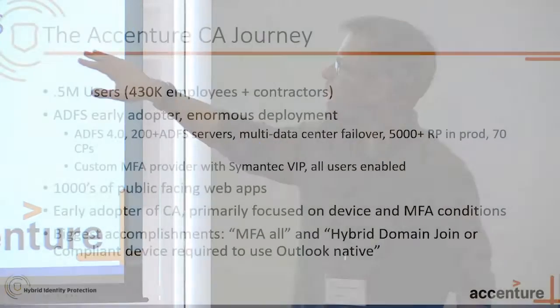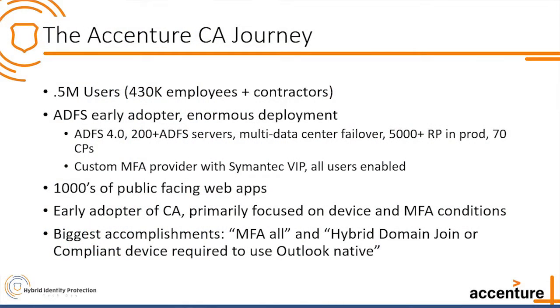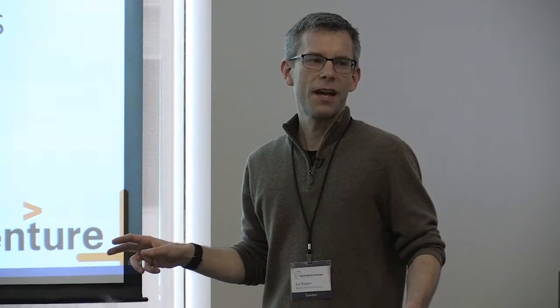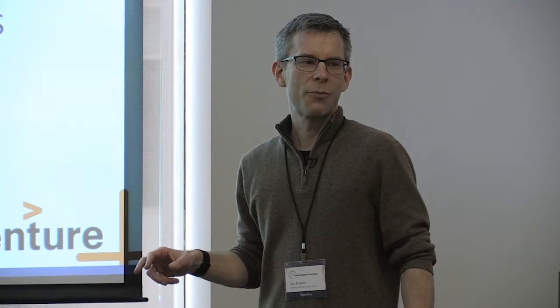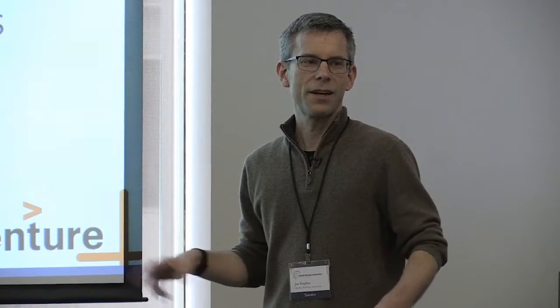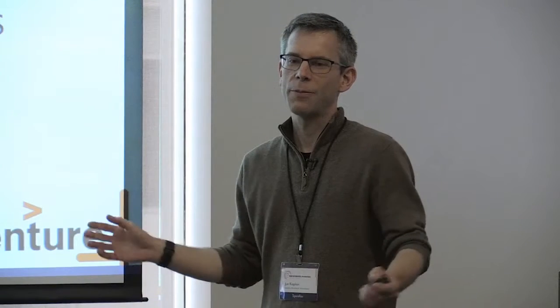Okay, so we have lots and lots of public-facing web apps. Our normal deployment model for what we would call an application in Accenture is a browser-based web application that's on the public internet. This is our bread and butter, what we do all the time. We do this in the cloud, we do this on-prem, but we have a crazy amount of public IP space, and we use a lot through Amazon and Azure and whatnot. This is our normal deployment model. So all of our apps look like SaaS apps.